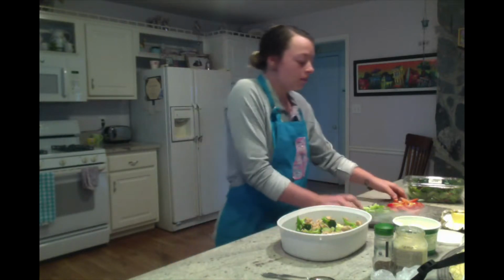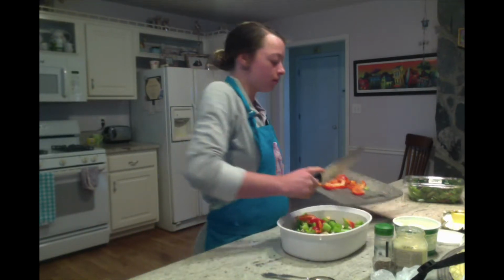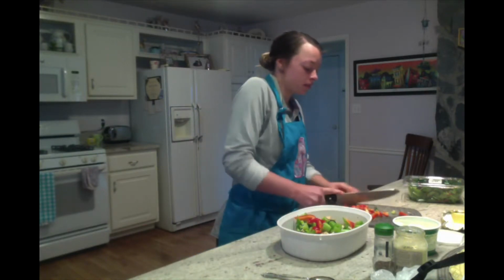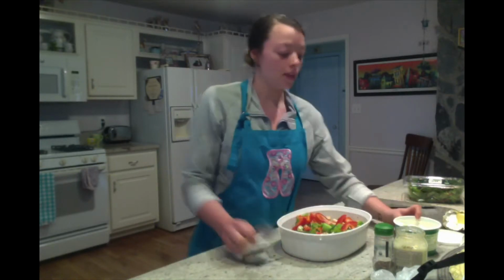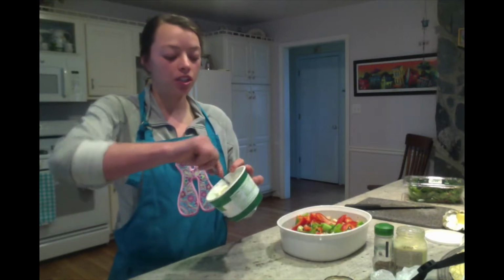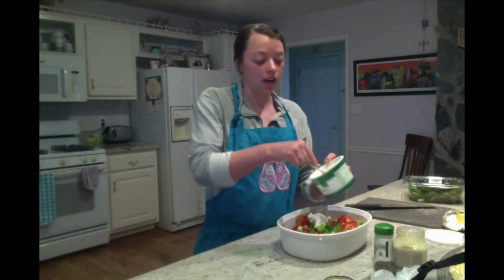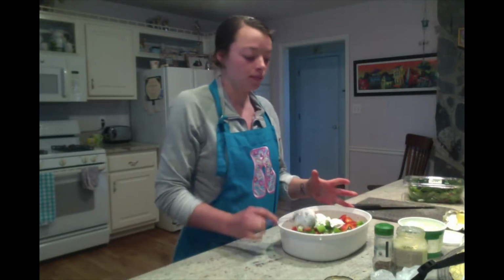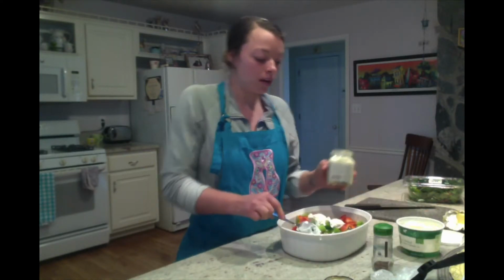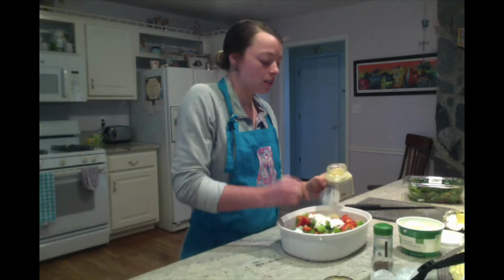Now, once you've cooked your chicken and veggies, you can go ahead and add in your chopped celery and peppers. Then one more dice there. And then I have some organic sour cream, so I'm just gonna do a couple spoonfuls of this, and then once I mix it all together, you can kind of just adjust how much you use based on how much sauce you want. And then I'm also going to use a little bit of this organic mayonnaise. Just about a spoonful of that.